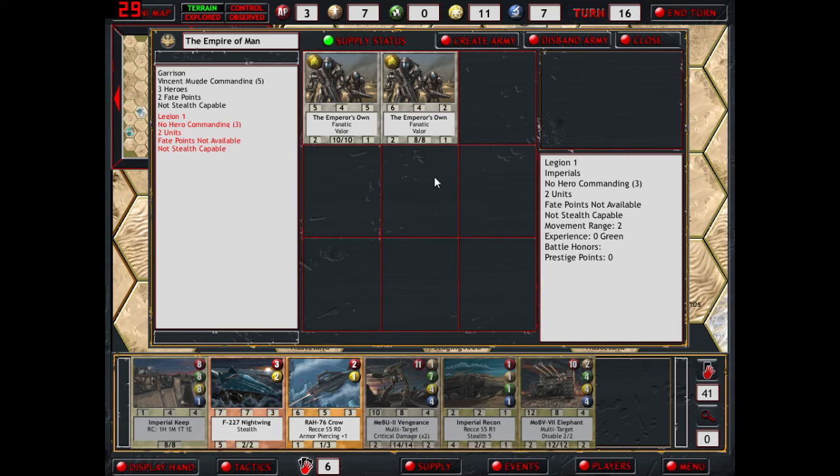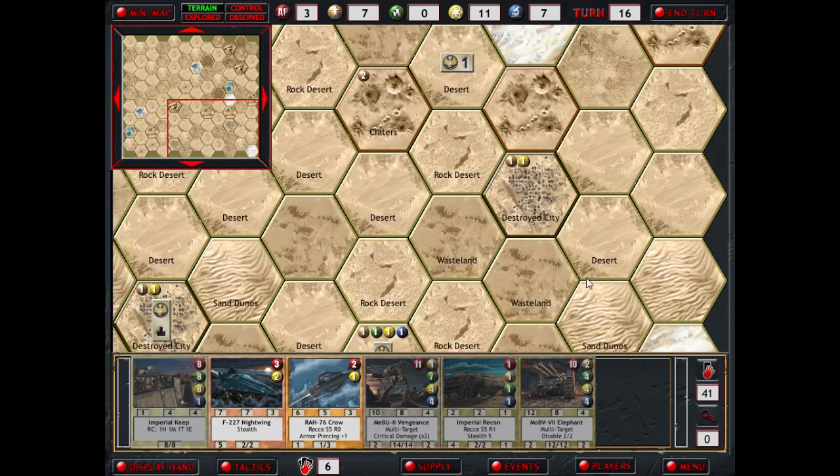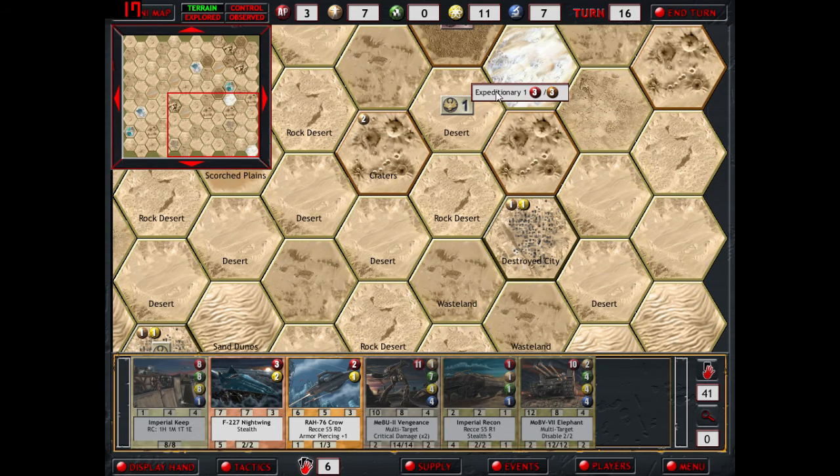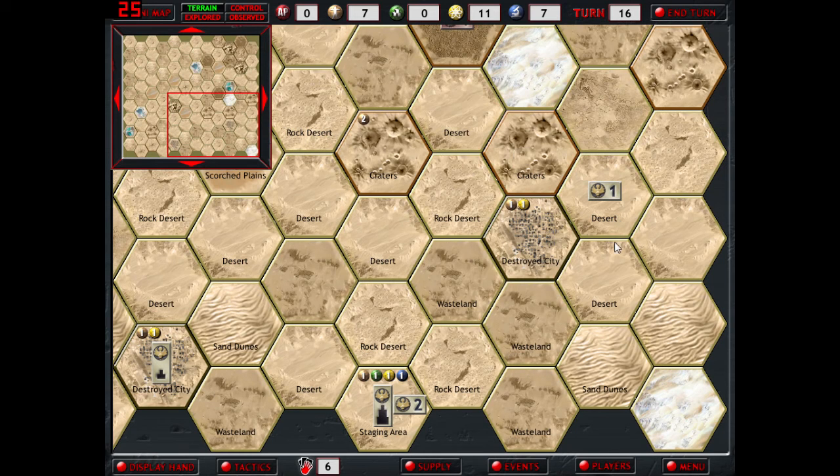Limited in size because it doesn't have a leader. But it'll do just fine for a garrison unit right now and allow me to move around with it as well. Now, move Expeditionary 1 back to the destroyed city.